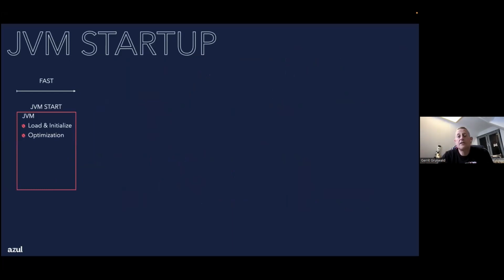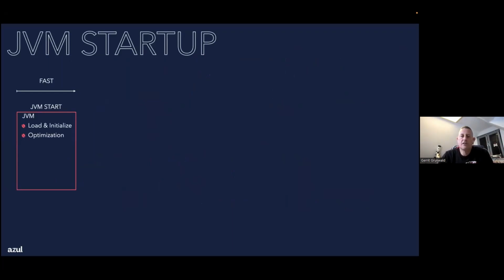And that leads me to JVM startup. And this is the point where people talk about, well, you know, the JVM startup is so slow and all that kind of stuff. You know that. If you work in microservice world, then you probably heard that. But if we take a closer look at that, then the JVM start itself.